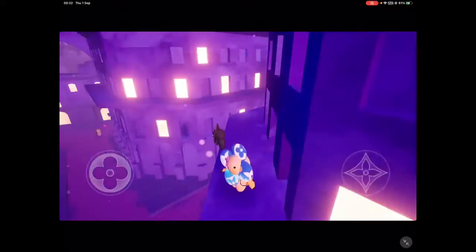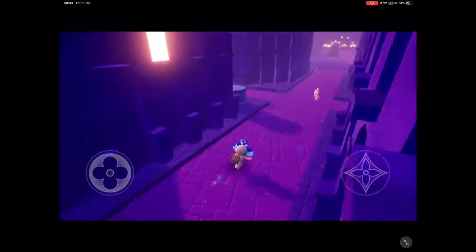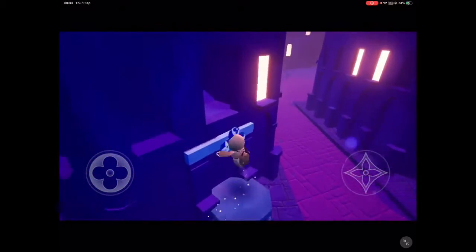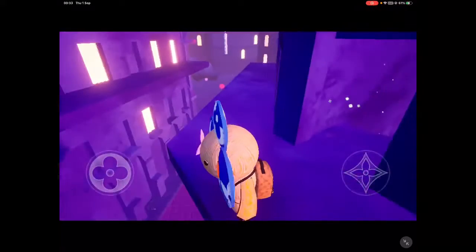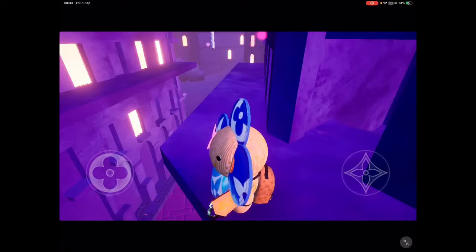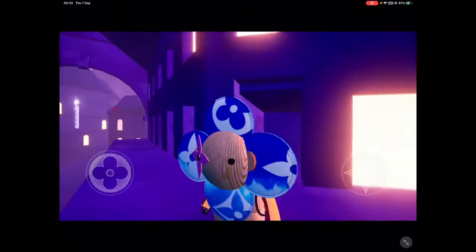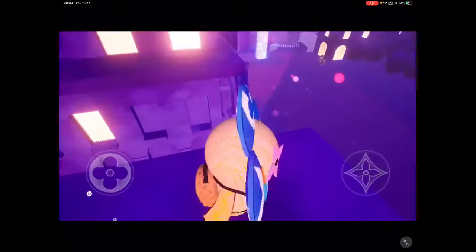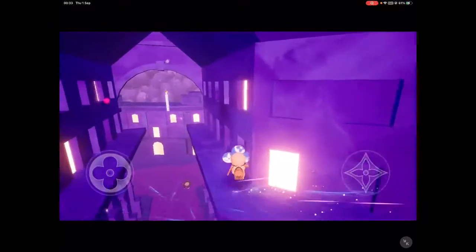Okay, I'm up here. Where's the candle? Oh, camera work still needs work right here. Ah! I flopped it! Let me try again, everybody. This game has a really nice vibe to it. Yes, it's Champs-Élysées. You're so good, Gwen Wern. Yeah! 41 out of 50 now.